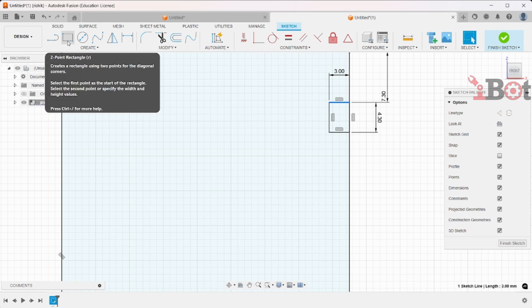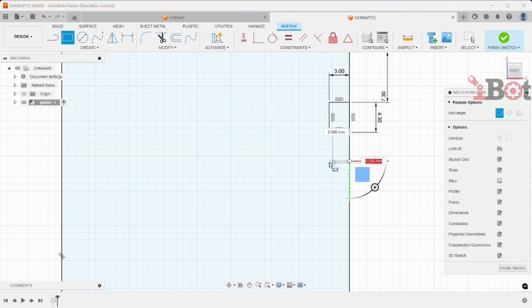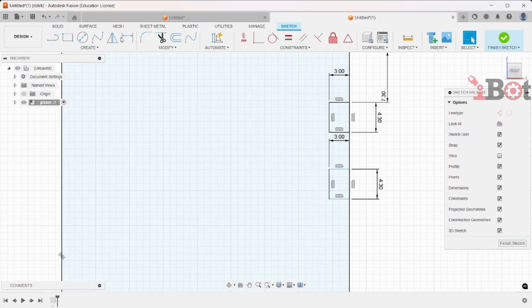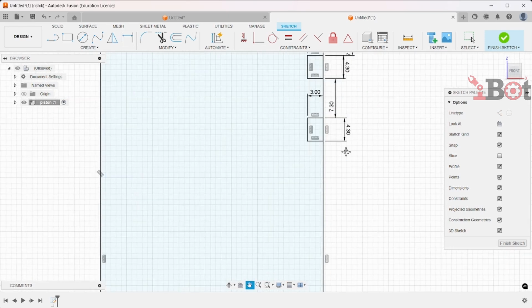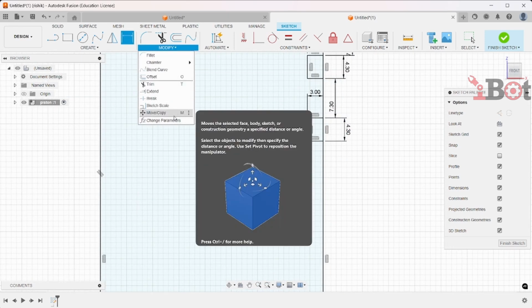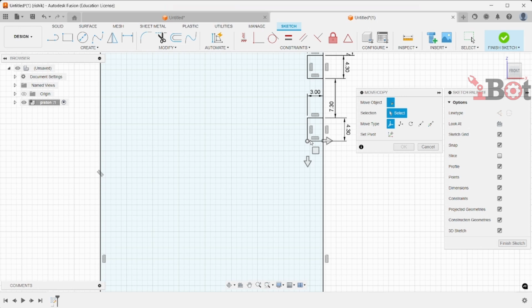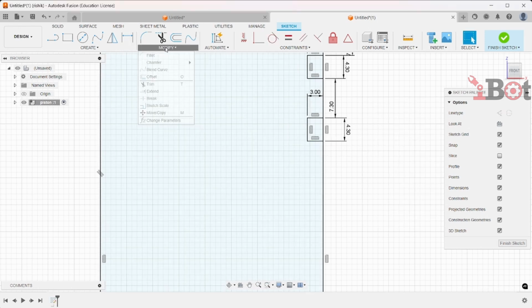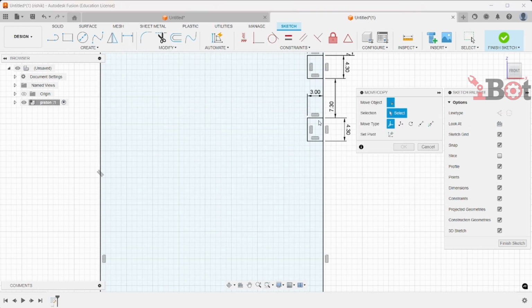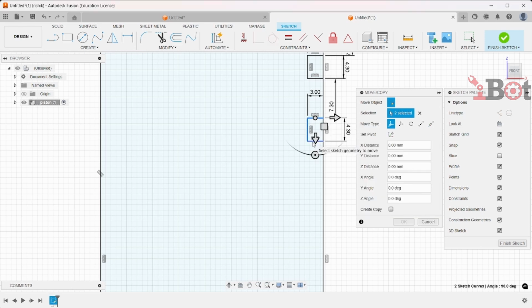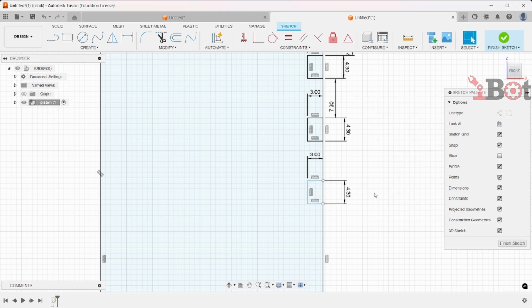Repeat the same process 2 more times. Or alternatively, you can use the Move and Copy tool over here. Select the lines, enable Create Copy from the box and drag it down by 11.6. Once done, press Finish Sketch.